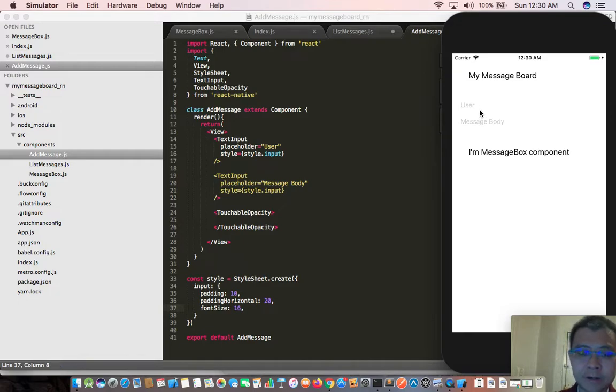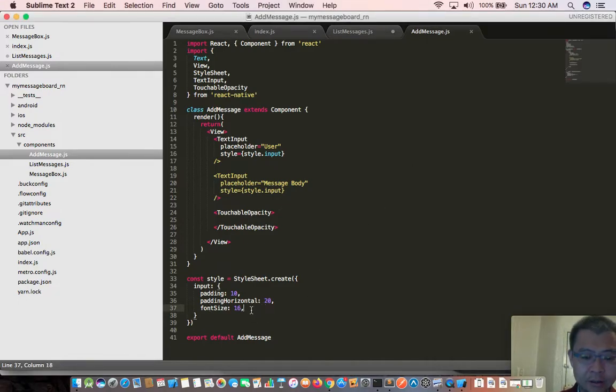Okay, better. And what else can we do here? We can maybe change the color of the fonts. I hope this is better.